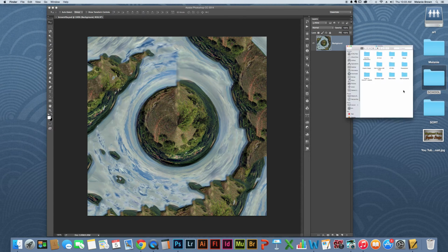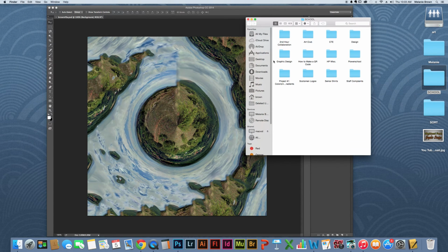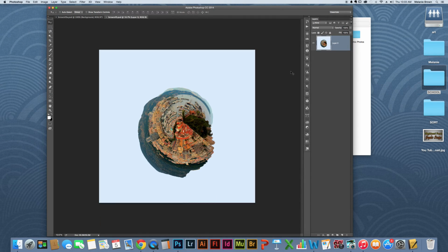Now come over here and let's look at my other example real fast. And here's my first one that I did. And this looks like a real planet. Okay, so that's kind of like a floating sky, and here's my planet. This was like a cityscape of like apartments and boats, like a marina. And there were some trees in there too. So this one turned out pretty cool.